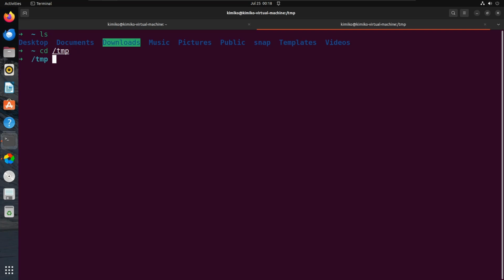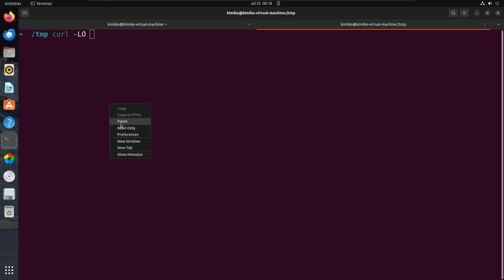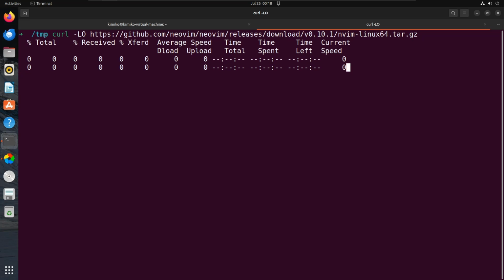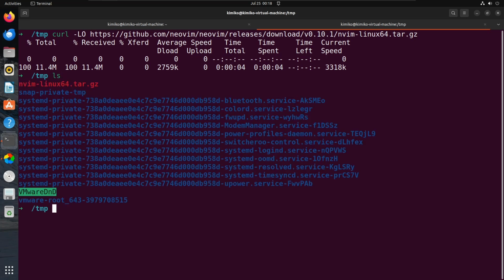We'll go to temp, and we will do paste. Now we have got the nvim file.